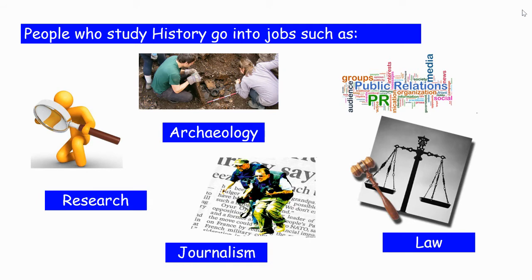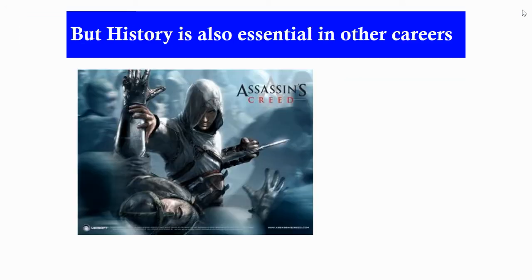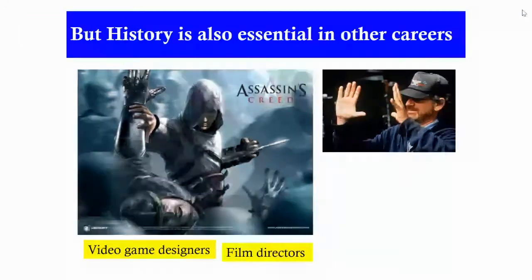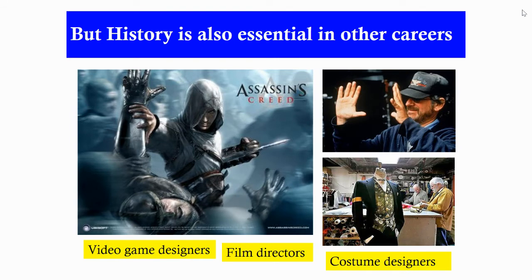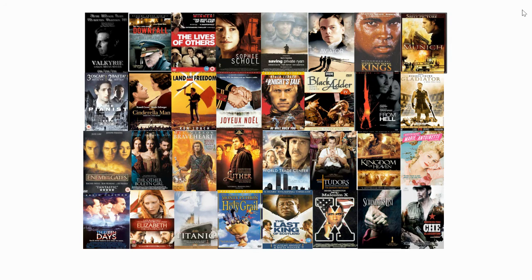A lot of people also go into things like public relations and the media too. It's also really, really essential for a lot of the creative professions as well. So being a video game designer or being a film director or a costume designer may require you to actually have a really in-depth knowledge of history, particularly if it's set in a historical time period. Lots and lots of films, of course, are set in history, and so knowledge of history will be really, really useful in these industries.